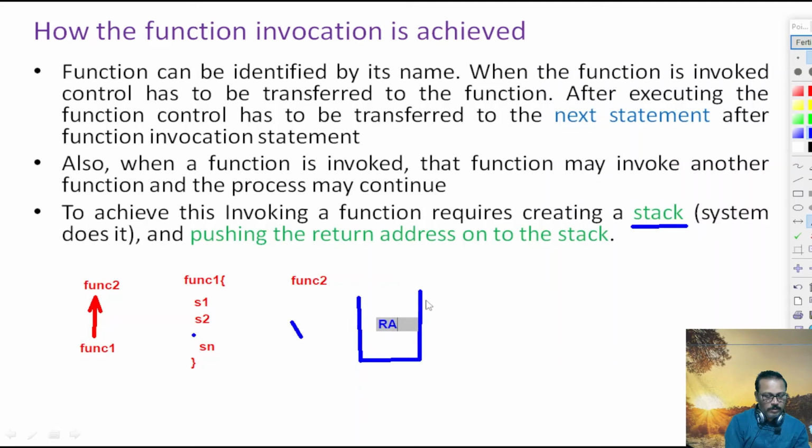In that case, your program execution time decreases, that means it executes quickly. So you should use functions judiciously. For a program of 10 lines, 20 lines, it's better you avoid functions. Maybe for a program of 100 lines, 200 lines, you have to use functions. Beyond that, it's better you go for files.